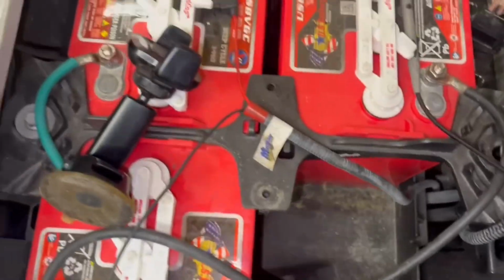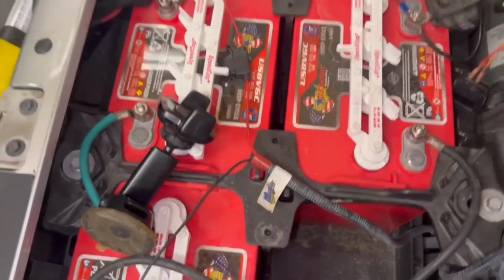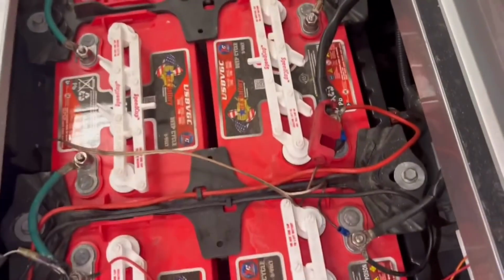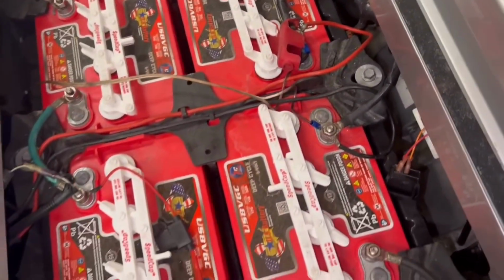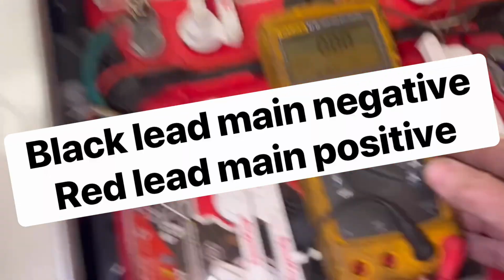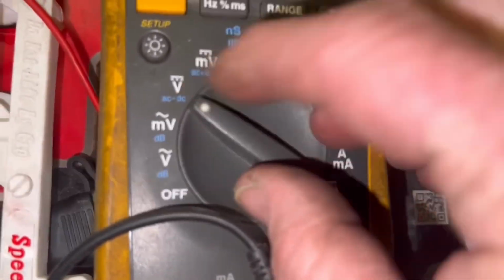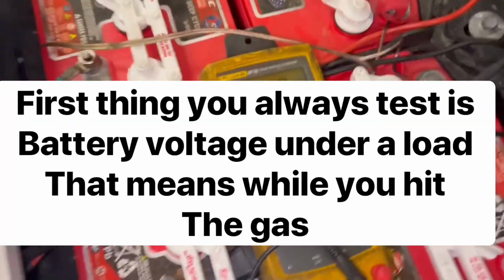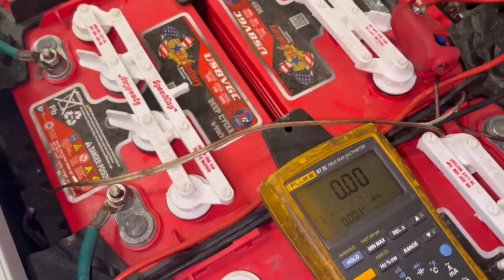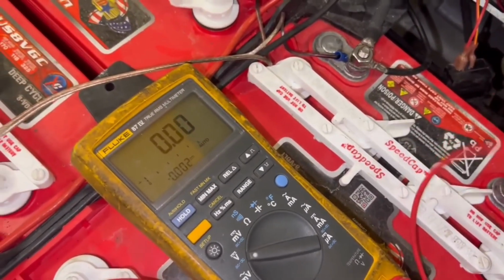First thing you want to do, you want to check battery voltage, as always. Put your black lead on the main negative and your red lead on the main positive. So you take your voltmeter and put it on DC. Always remember rule number 1, man. I know I say this in every video, but this is a major factor of troubleshooting your golf cart.